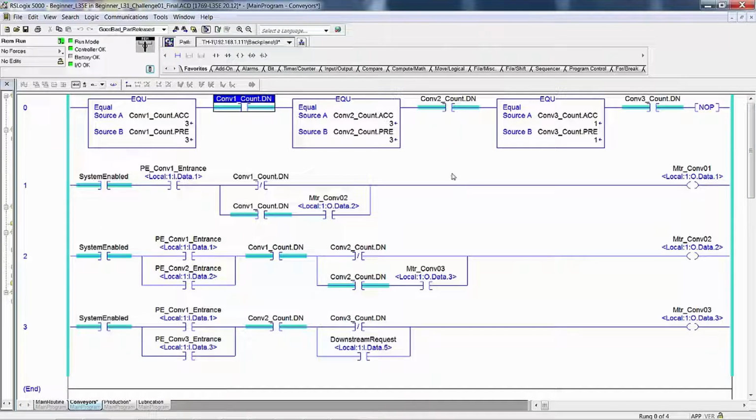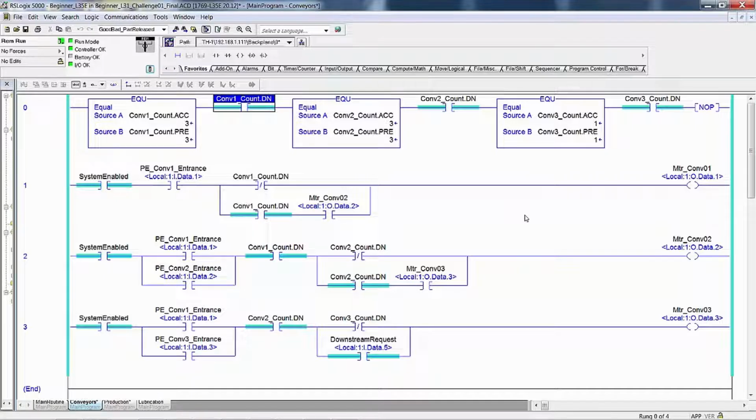Okay, at this point, if I turn on conveyor 1, nothing happens. They're full, and we're not calling for a downstream request. I'm going to turn on the downstream request. All the conveyors start to run. We have one blocking 1 already. We block 2, then 3, then eventually 4. That's the exit. Then we clear 1, clear 2, clear 3, clear 4. And see, we're back to 3, 3, and 1. There you go, folks.